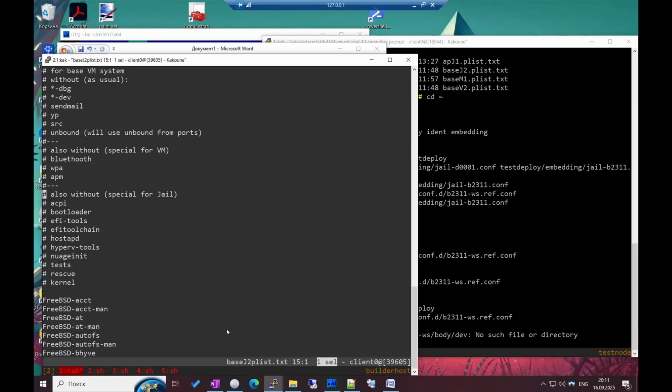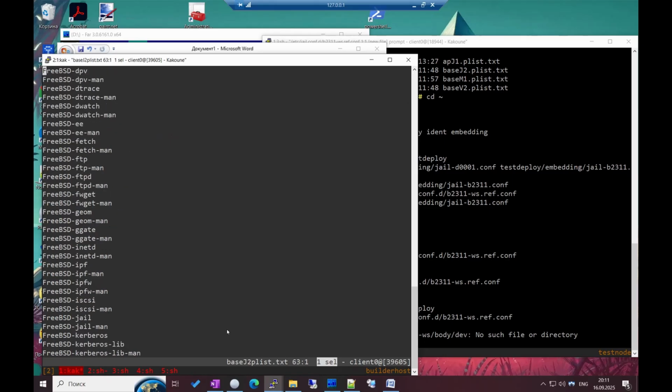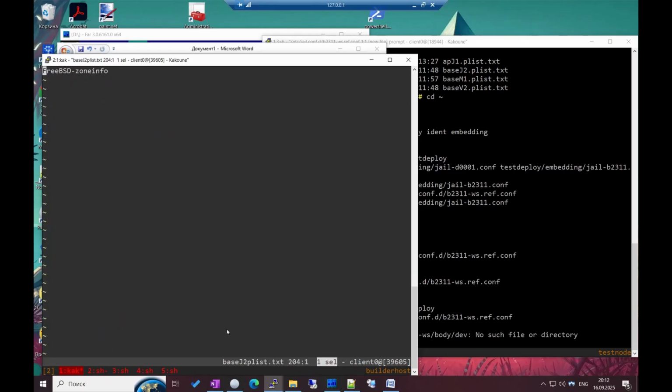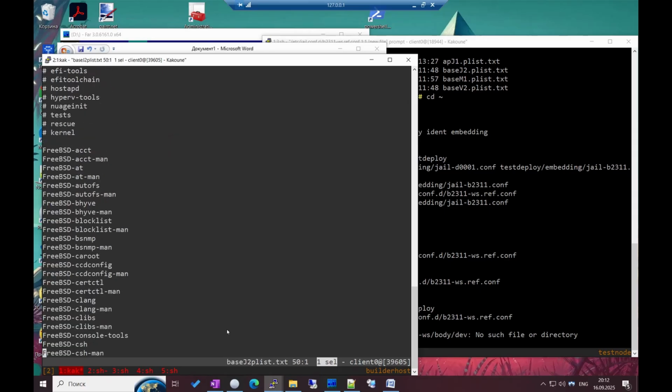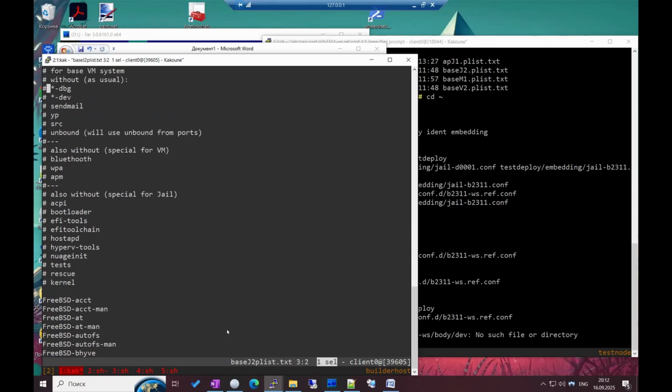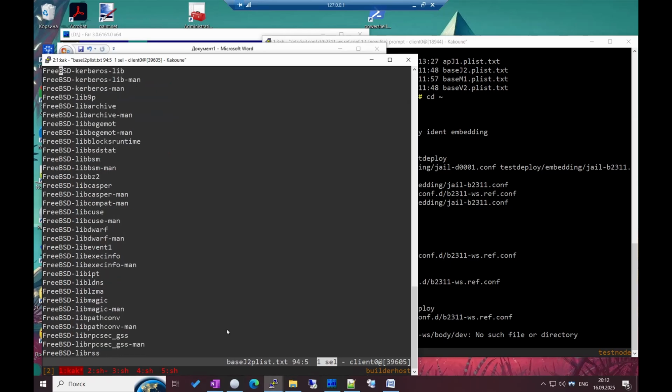For jail, we do not want a bootloader, EFI tools, and other things. So we just reduce the packages from all available packages to our target. I remove all packages with DBG, packages with DEV, and get a list.